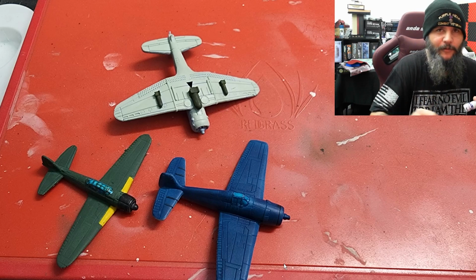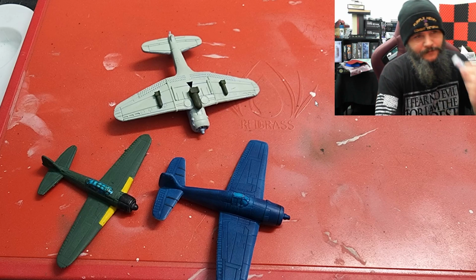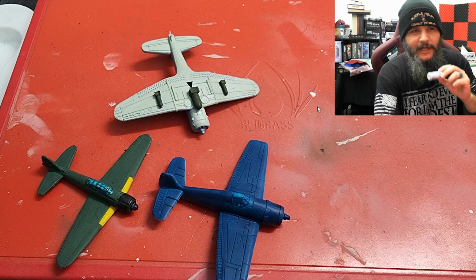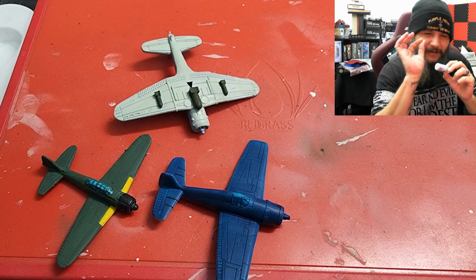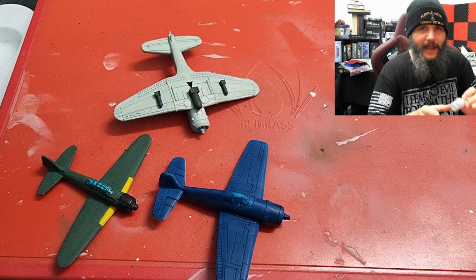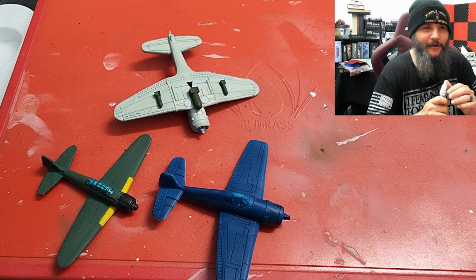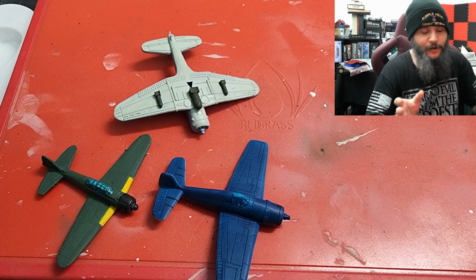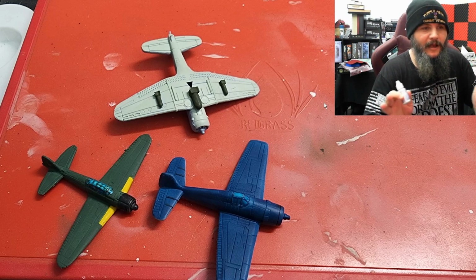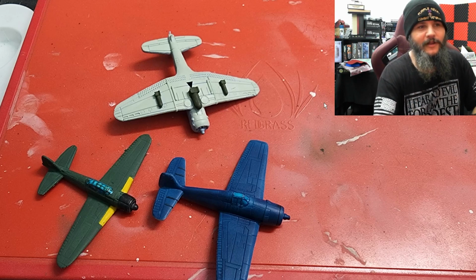If I had made any little airbrush errors on it, it was still a couple of light coats able to cover it up. So it worked well, whichever way you want to go with it. But you do want to thin it down just a hair. Doesn't matter if you're doing it by brush or by airbrush. It'll work out of the bottle in your airbrush, but I think you're better off with just a few drops of thinner. You can use water, thinner, whatever material you're going to use to thin out your paints. Any of it's fine, but just a few drops. Thin it down just that little bit. It's right there on the cusp of it.